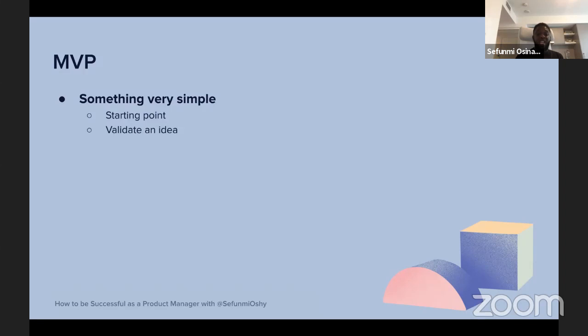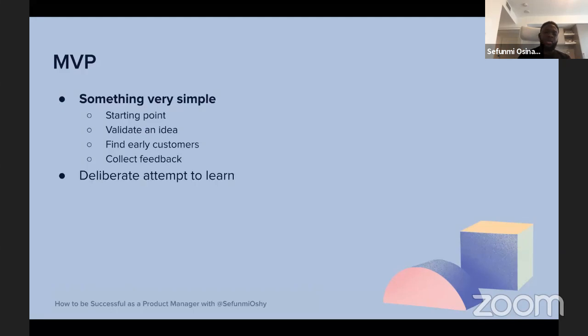It helps you validate an idea. The important thing about an MVP is that you want to validate an idea very quickly, very effectively, and very cost effectively, if I might say. Next, you want to find early customers. The simple thing you're building is supposed to be that starting point to validate an idea and find early customers. Next, you want to collect feedback. That feedback is important because it sets the direction of what you should do. Should you keep moving forward or should you move back?